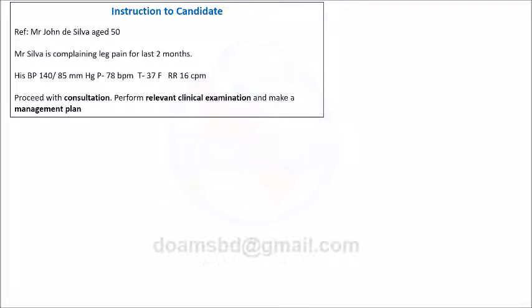Can anybody say, in the leg pain issue, suppose your diagnosis is peripheral arterial disease, what general examination is important? With a reason, please. Dr. Yaqub, please. Vital signs and heart examination. Vitals are already given, doctor: 140 over 85. What is given, we will not repeat it. In addition, what is important in a peripheral vascular disease issue?